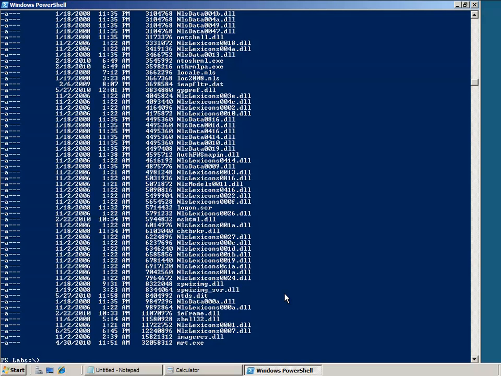And of course, as you can see, there are much more data about these files, and you can use it in sorting. For example, in what you see here, you can use the date, you can use the time, you can use attributes, and of course the length of the file and name of the file. But also there are a lot of properties which you don't see in this default view, and you can use them as well.